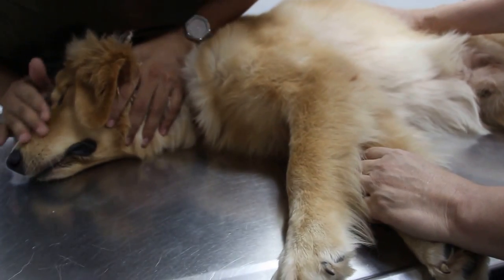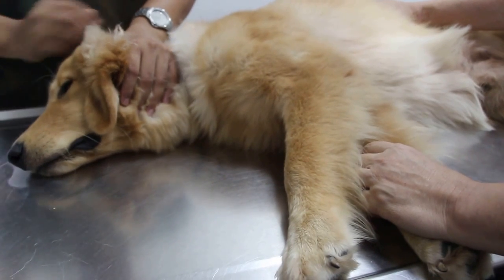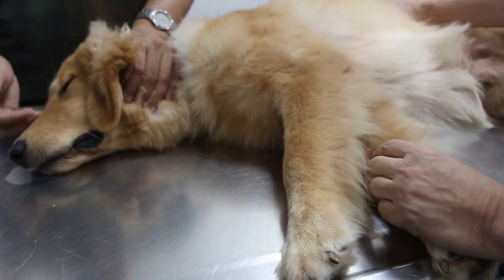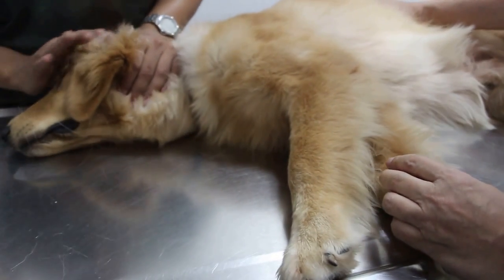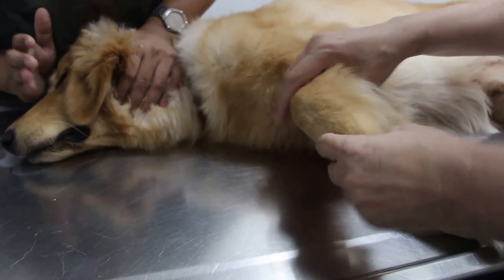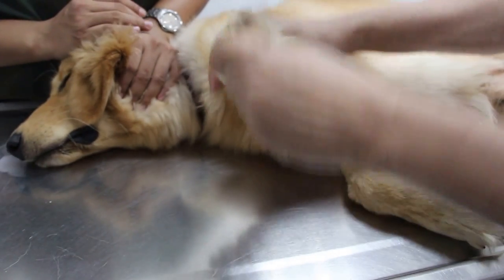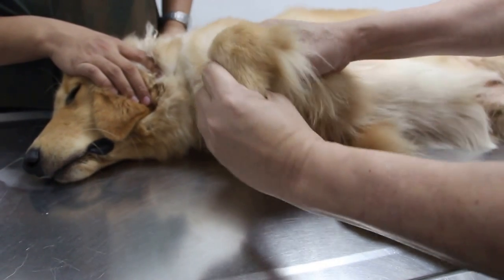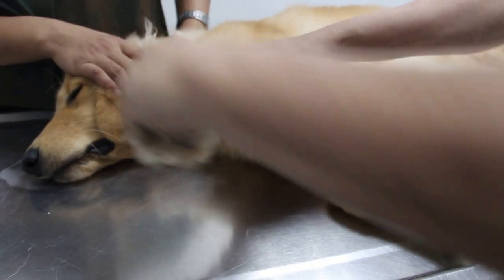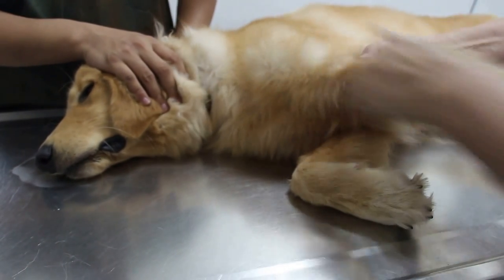Okay, January 6, 2014. This golden retriever, 8 months, came in again due to a complaint of left shoulder lameness. Now, I will check and see, because the dog is bearing weight on the left fore. So this part is okay. The joints below are alright. Flexion, abduction. Okay, now I go to the shoulder. Shoulder is okay, now I go to the shoulder joint.